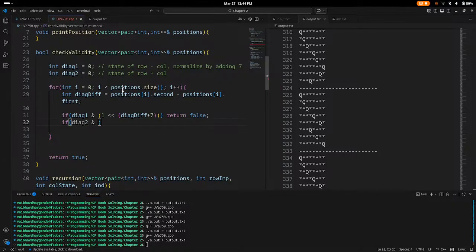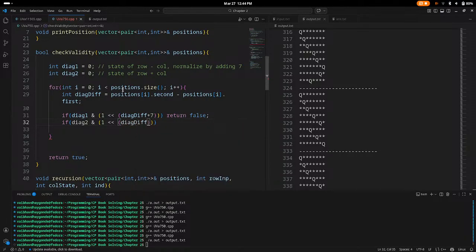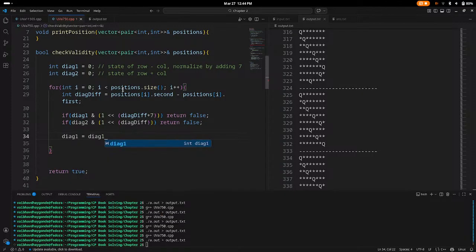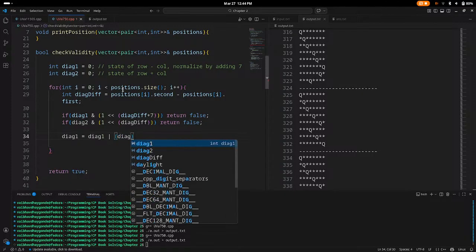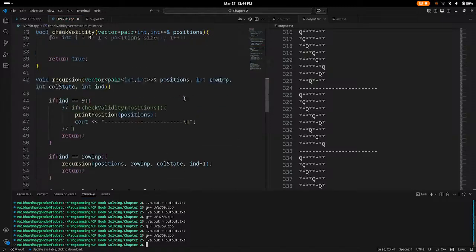If diag2 is already set, then return false. What if they are not? Then we'll simply set them. And eventually we'll return true.